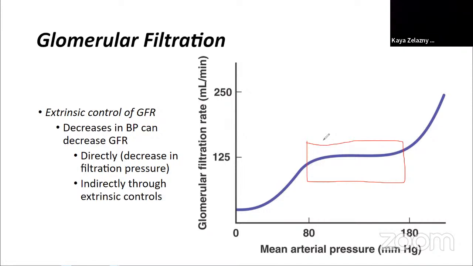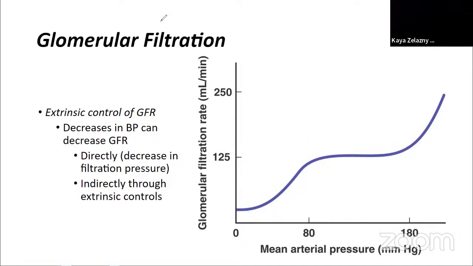So our extrinsic control of glomerular filtration rate are basically ways that we're controlling blood pressure as well. So if we have a decrease in blood pressure, this can decrease our glomerular filtration rate because we have less blood flowing through our afferent arteriole, so we have less blood in the glomerular capillaries, so we have less fluid pushing on those walls, which means our glomerular capillary hydrostatic pressure is lower. So this would tend to lower our glomerular filtration rate, which we can see in this section here. All right, so over here, we can say that if we don't fight against this, low blood pressure means low filtration. Okay. But we can control some of this through extrinsic controls.